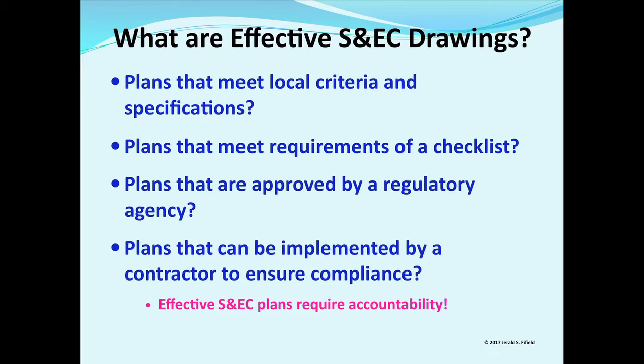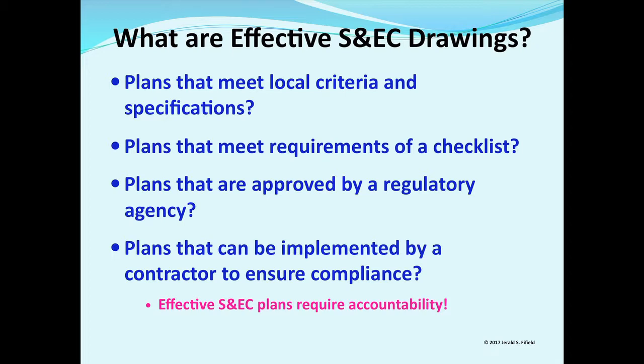So what are effective sediment and erosion control drawings? Well, obviously, they're going to be plans that meet local criteria and specification. Maybe there are also plans that meet a federal level as well. But at minimum, we need to be meeting what those local requirements are, whether here it's an HAR or whether or not you have something specific due to the type of land you are on. Absolutely, we need to meet those criteria. That's what gives us the guidance to be able to put together the plans themselves.